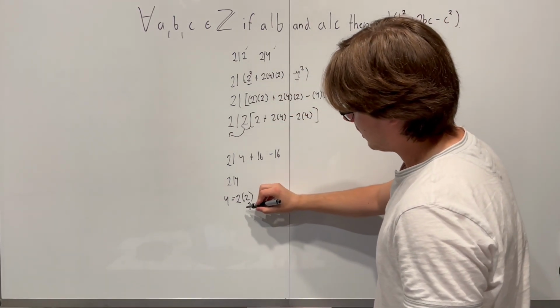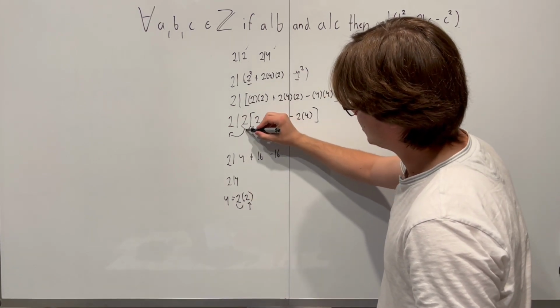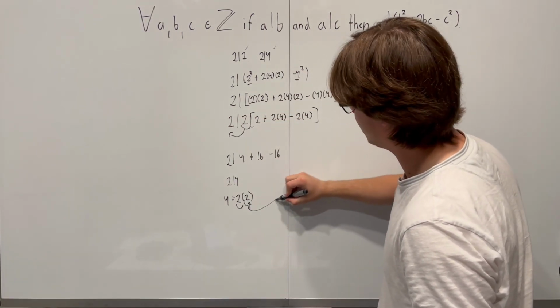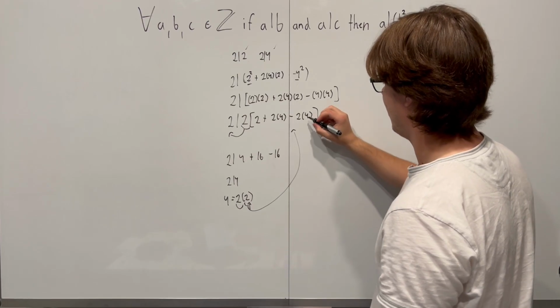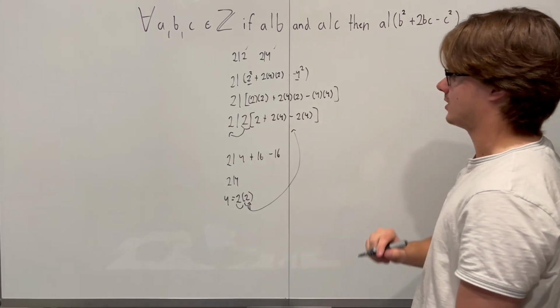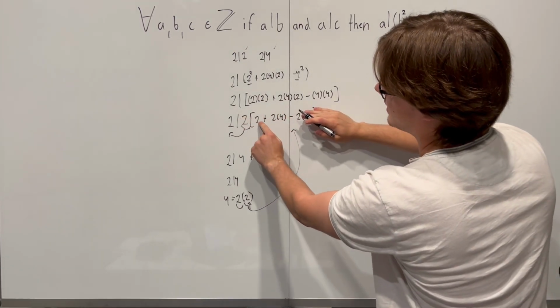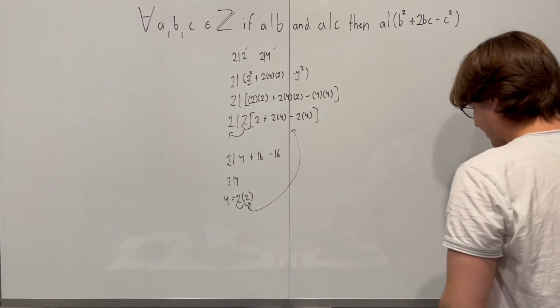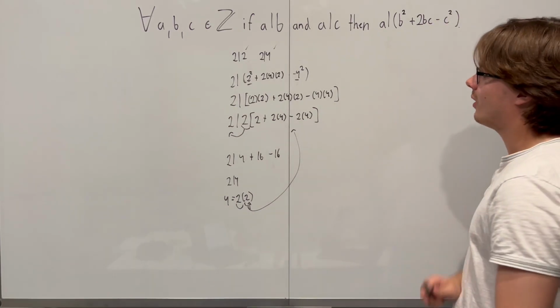So what are we asking? We already have this 2, which is this 2. So is whatever is in the bracket equal to this huge bracket? Well, yeah, because 2 times 4 minus 2 times 4 is going to be 0, leaving us with just 2 times 2. So it's looking like this statement is probably true. Let's go ahead and try and prove it.